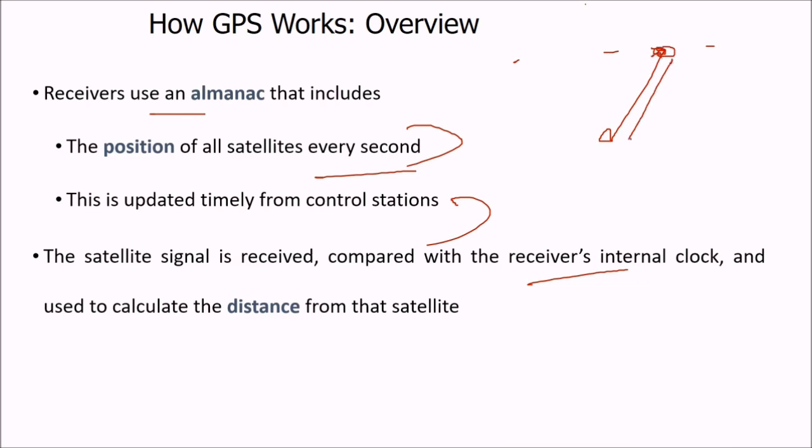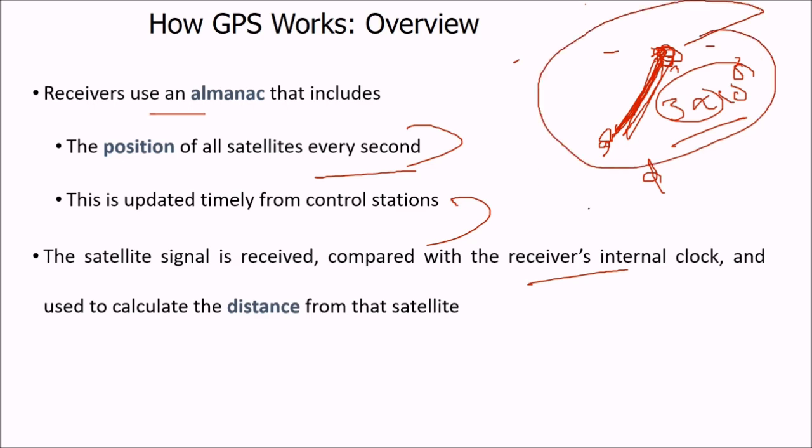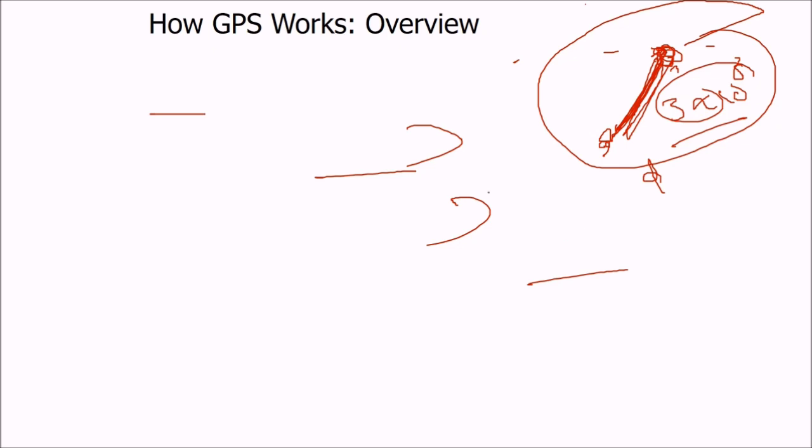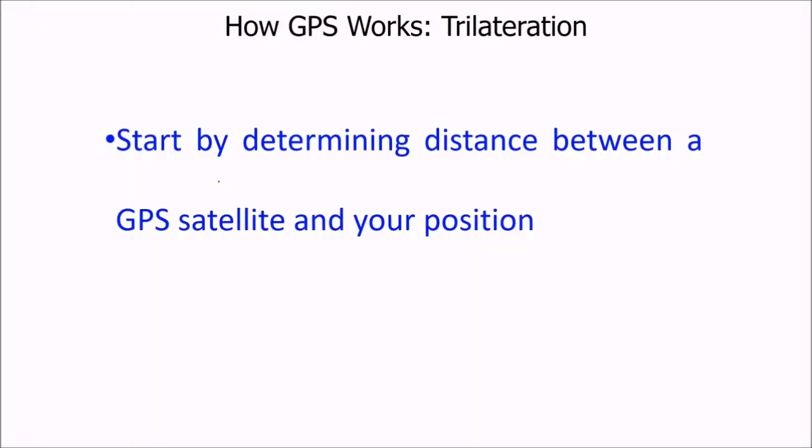How do we know the distance? We know the time at which it was sent and the time it reached, and we know the speed of light is 3 x 10^8. So we use this time and velocity to find the range, or the distance. Okay, so this is the radius of the sphere it is sending. This is the same with the others also. So we use trilateration, which finds out the exact location. We'll see about that. What is trilateration?